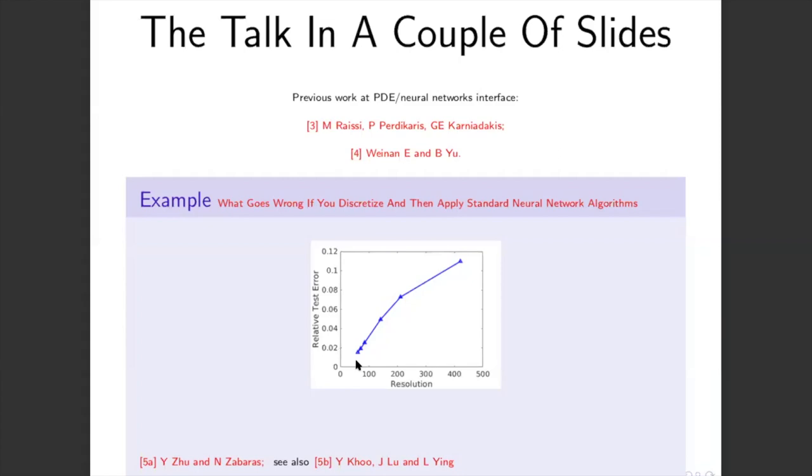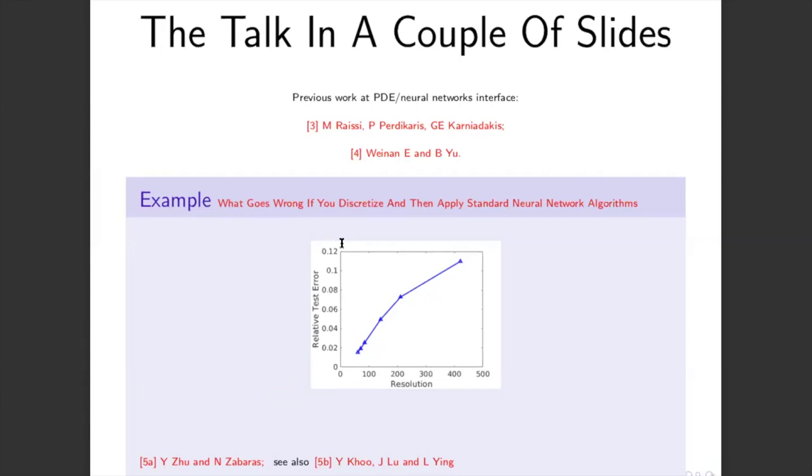However, if you take their methodology and apply it verbatim at different levels of grid resolution, so these are more refined approximations of the input and output Banach spaces that define the problem, so moving to the right along the bottom axis, one is approaching the continuum limit of a Banach space, then what you see is that the test error, which is a measure of how good the trained neural network is, grows. And it grows here up to around 10% and starts to become unacceptable. So this is something we'd like to avoid.